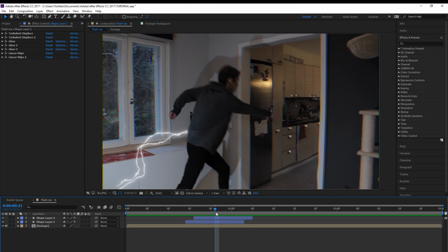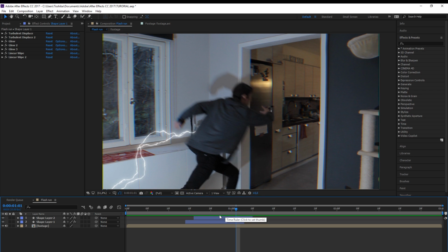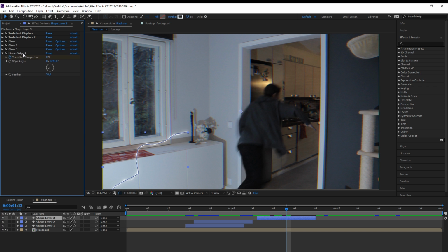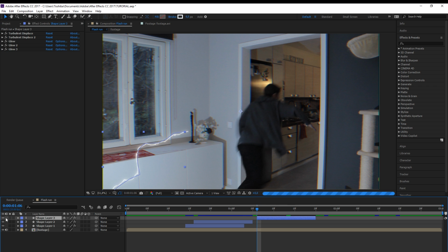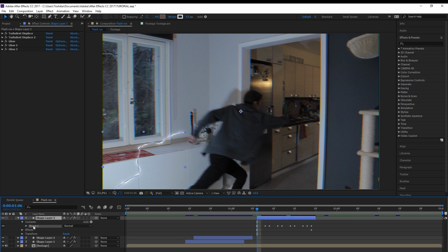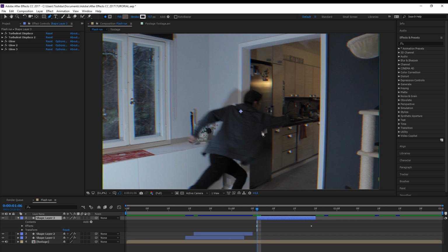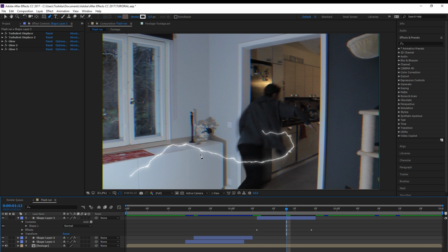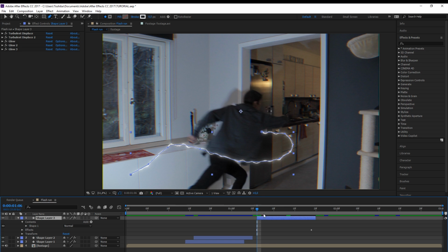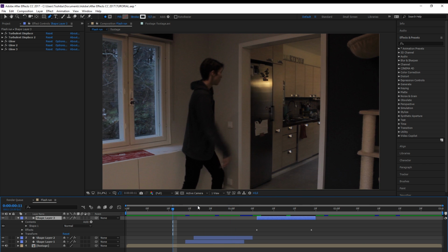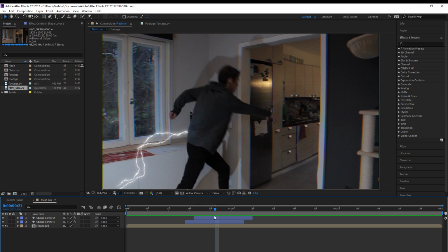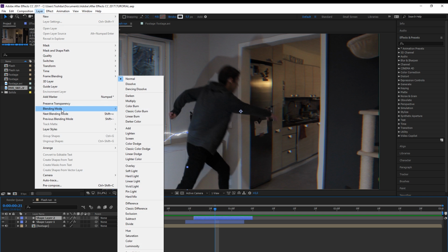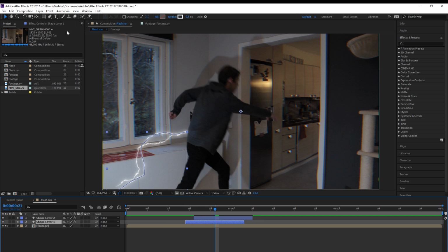Just repeat this same thing with the lines. What you can do is you can just duplicate this, delete the linear wipes because it wouldn't match this, and then also delete the shape, and then you can draw a new shape, and you can see that it already has the glow and turbulent displacement. So just keep drawing and animating the same kind of shapes all around. Now what I forgot to mention about these lines is remember to always put the blending mode to screen in these lightning strikes.